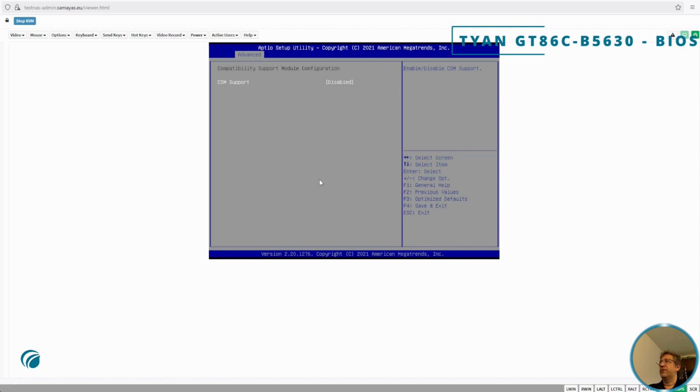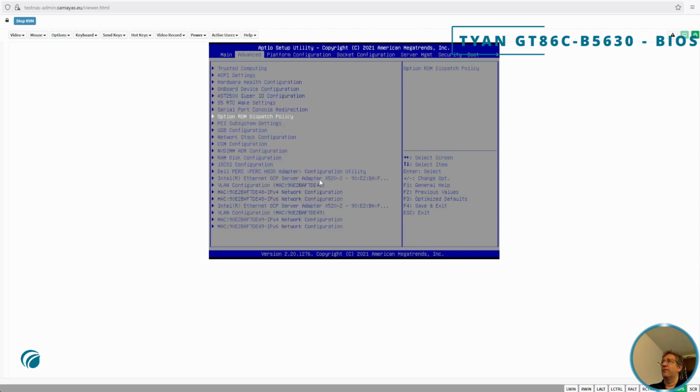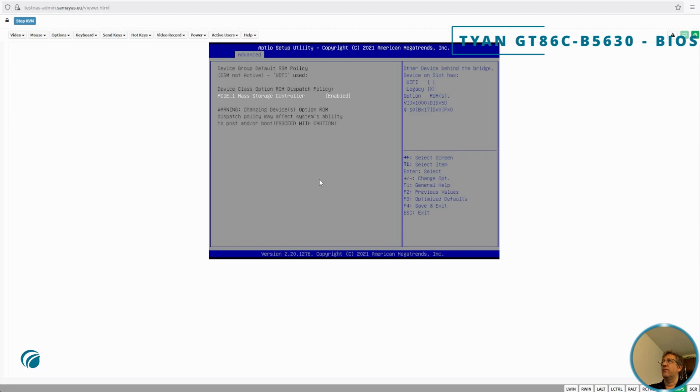If I completely disable it, it'll boot in fully UEFI mode. By disabling it, if we go back to the option ROM policy, it has changed as well, and it's completely switched into UEFI. So depending on whether or not you want fine-grained control, you'll enable it or disable it. Disabled means the default mode is UEFI for all. Enabled, you can switch back if needed.